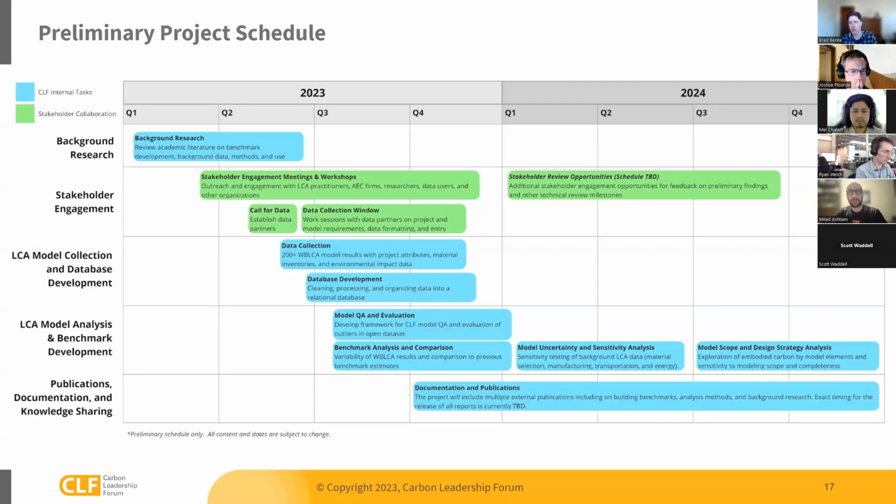Throughout 2024, there will also be additional opportunities for stakeholder or data participant review that we'll be able to provide more information on. But essentially, those could be technical review items that we want folks to take a look at. It could also be reviewing preliminary findings, or like I said, working with our partners to establish those agreed upon protocols for project anonymity. But that should give you a loose idea, at least, of when we are planning on doing certain efforts for this study.